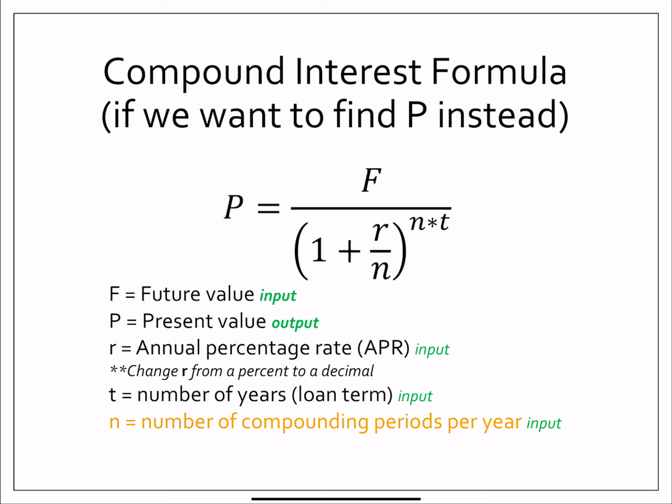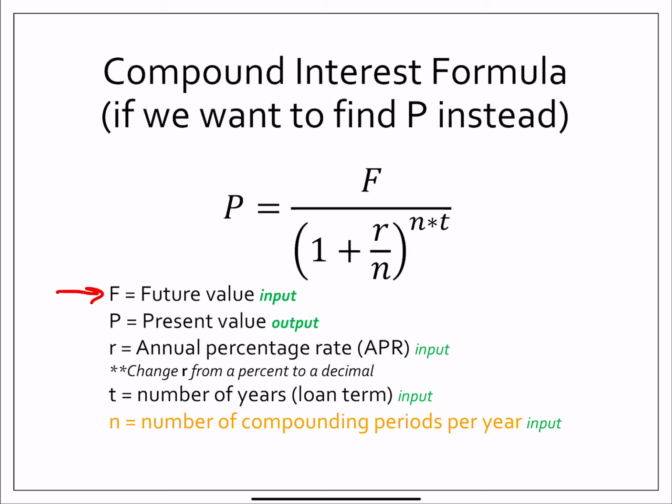So moving on, let's look at another formula. We're going to get 2 formulas for this compound interest topic. The second formula, which you use a little less regularly, is for when you want to know what you would have had to start with to end up with a certain amount. So let's say instead of borrowing money, Afia was investing money, and Afia wanted to know how much money she would need to invest initially to end up with, say, $5,000. She knows what she wants to end up with, $5,000.